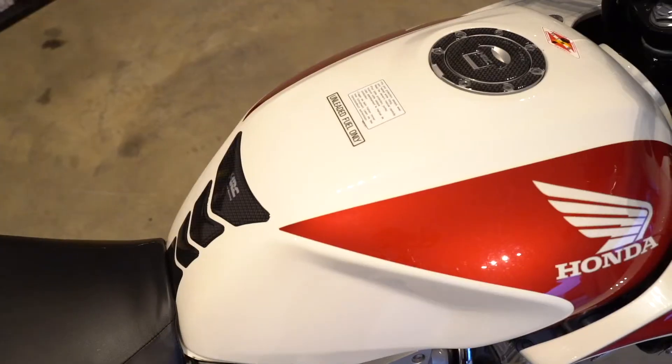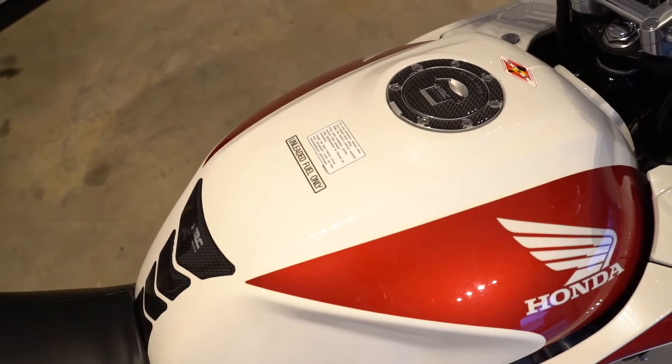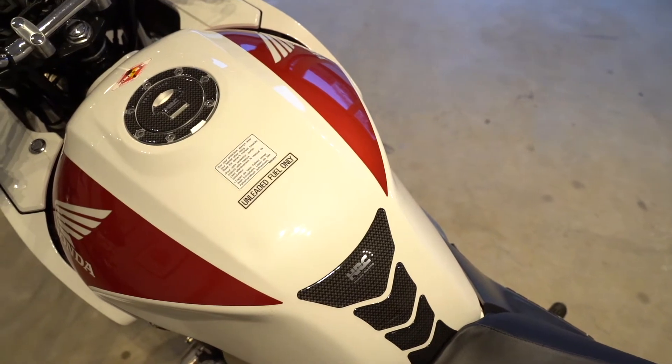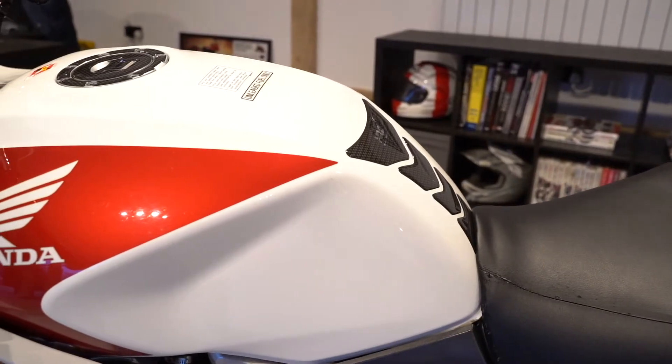The bike comes with two keys, owner's manual, plus a large folder of paperwork for service work and MOT certificates going right back to verify its mileage — evidence of services stamped in the book, plus various other items invoiced for. In preparation for the sale, it's just had a service and a new set of tyres. The bike wants for nothing; it's ready to go.